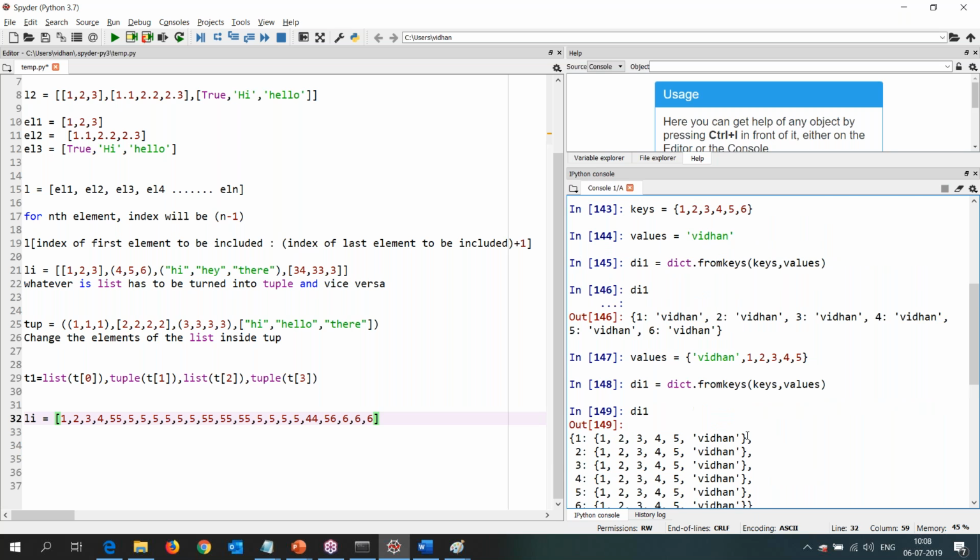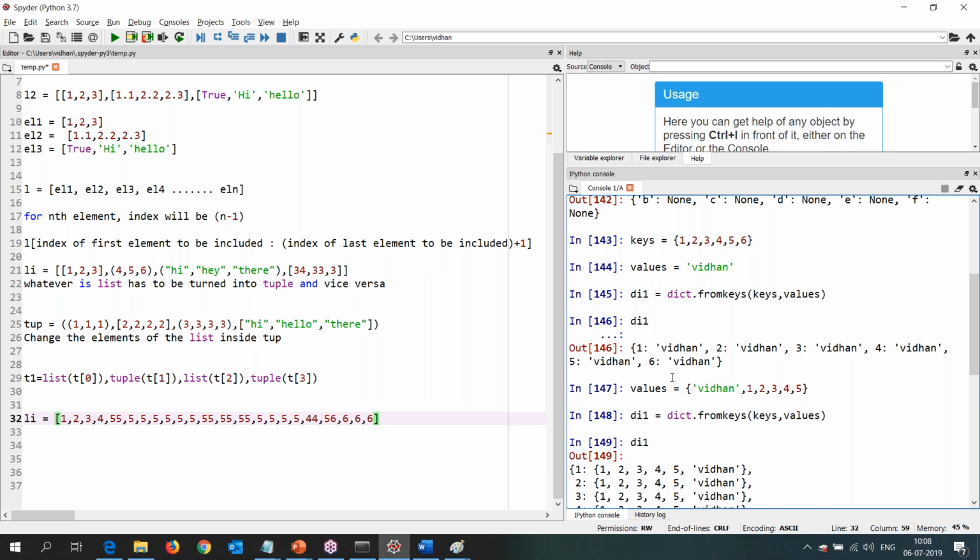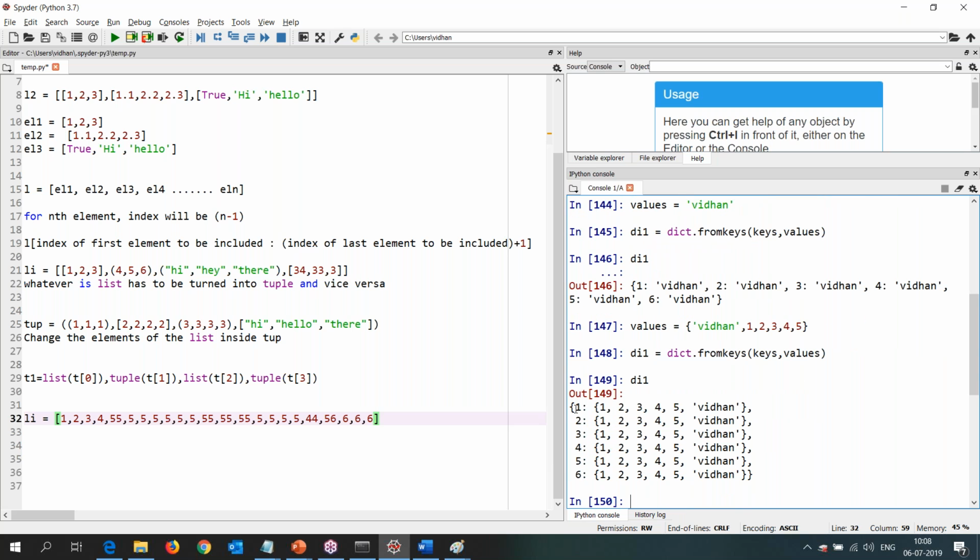So if you want to have the same values, then you can work it like this. You cannot create all different values with fromkeys. It will give you the same value for different keys. Okay, try it out.